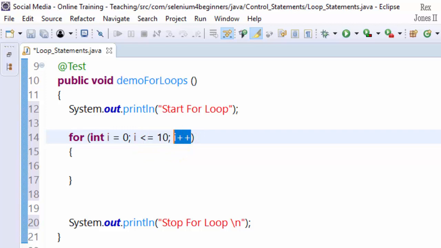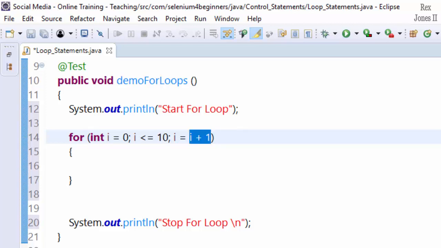i++ is an iteration. An iteration defines the number of times the counter variable changes after each loop. This iteration will increment by 1. Therefore, the counter variable, which is i, will increase by 1 after each loop. i++ is short for i equals i plus 1, which adds 1 to i.